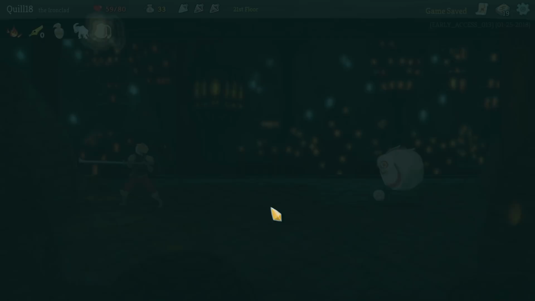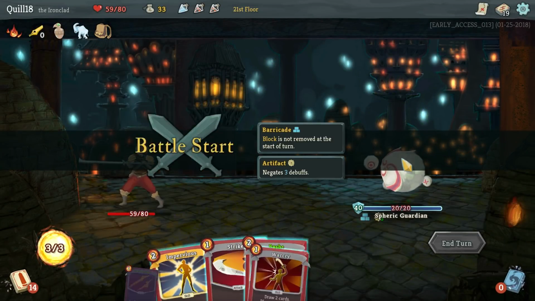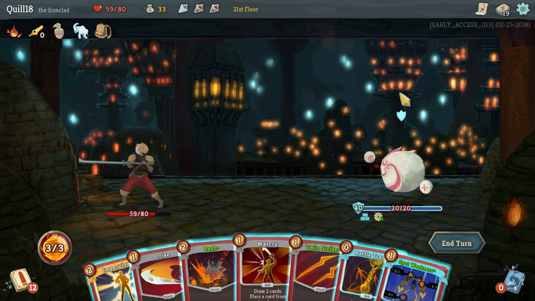Alright, so we're still down 21 hit points. This guy is interesting. He's got a lot of armor, and he does have the Barricade ability, so his block doesn't go away at the end of the round. He's also got 3 points of artifact, which allows him to ignore some debuffs. He's not starting with an attack, which is kind of annoying.